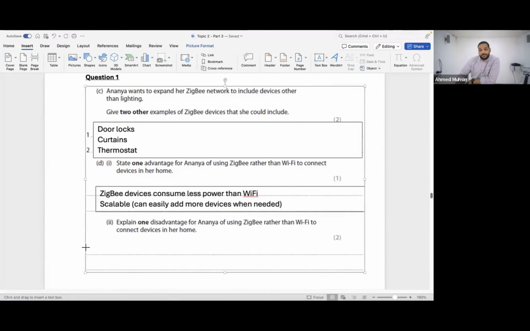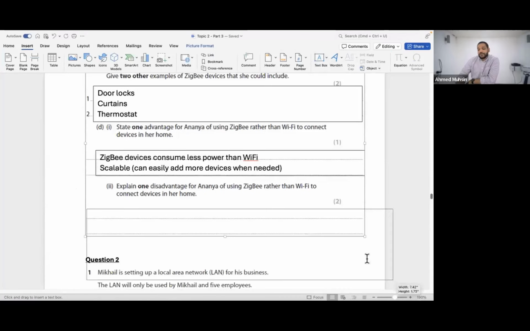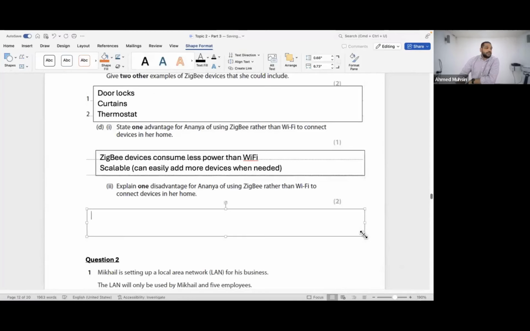How many of you knew about Zigbee before we learned it? I don't think any of you knew about Zigbee, right? How many of you have a Zigbee device at home? If you have any smart devices, they're all Wi-Fi compatible. We don't know about Zigbee. So what issues can come up with Zigbee? Support, meaning you have a gadget that's not going to work with other gadgets. So what issue do we call this? Compatibility issues may arise, isn't it? You have a gadget that may not be able to work with the other gadgets you have, because most of the gadgets we have are Wi-Fi compatible, not Zigbee compatible.